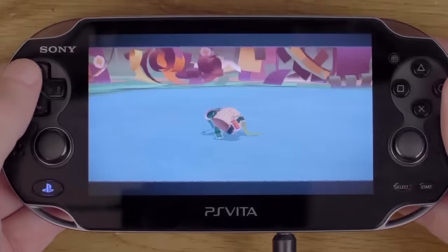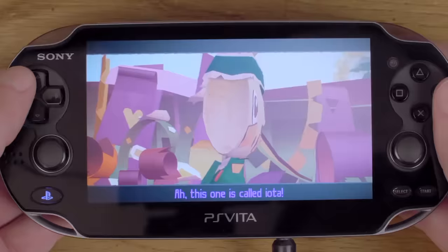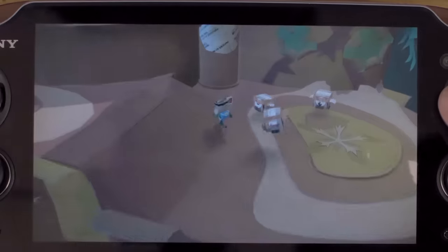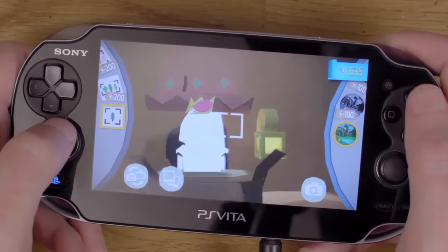What is it? You basically play as a piece of mail in a land built of paper. You'll need to engage the rear touchpad for things like these bouncing drums. You'll also be touching the screen for a lot of basic attacks. Even the gyroscope is in use here.